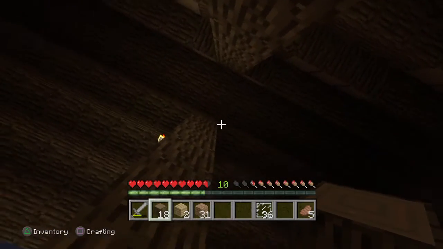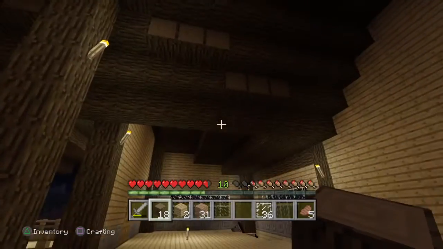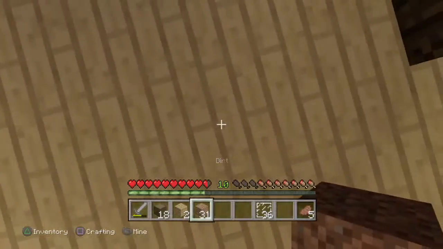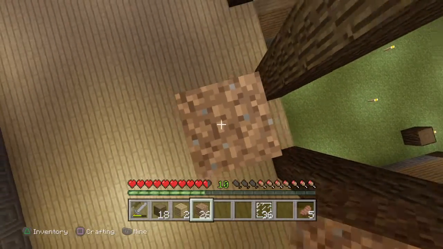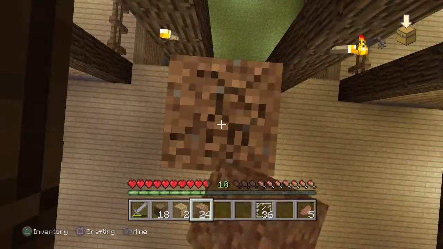So these are going to be going across. I'm gonna have to get up there. I do have some dirt, so let's just nerd pole up there. Oh, it came too high.